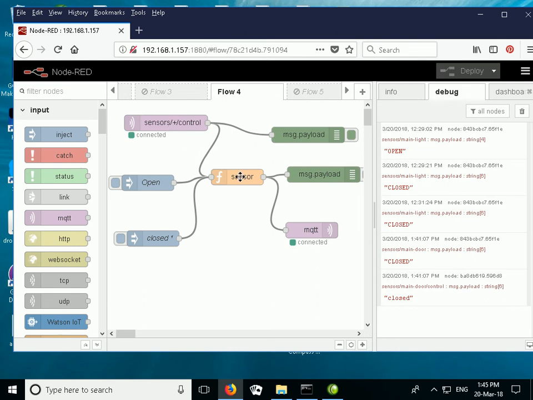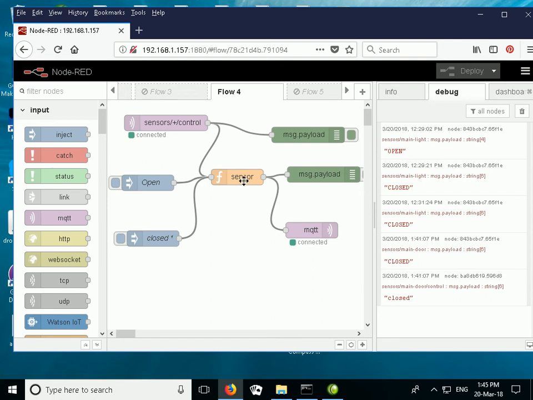There's nothing in this function here that filters out a particular sensor. So to make this work for particular sensors, I need to put some logic in here that can detect what sensor we're trying to control, and at the moment I haven't got it in here, and it's a lot more work to actually put it in there, and we also have to start remembering the sensor state, and I'm actually going to do that in another video.